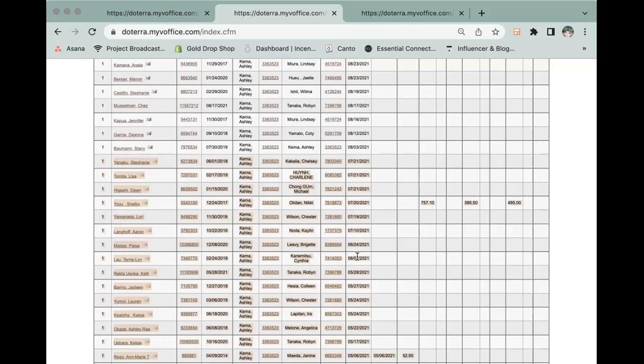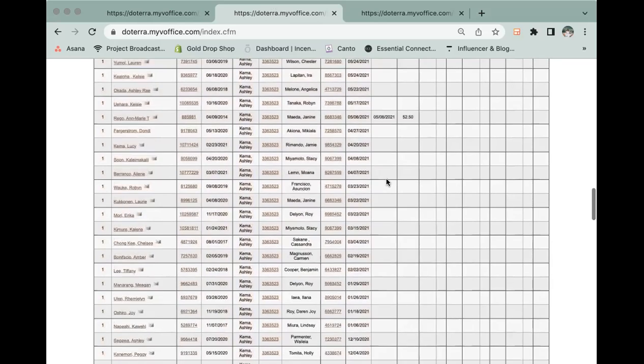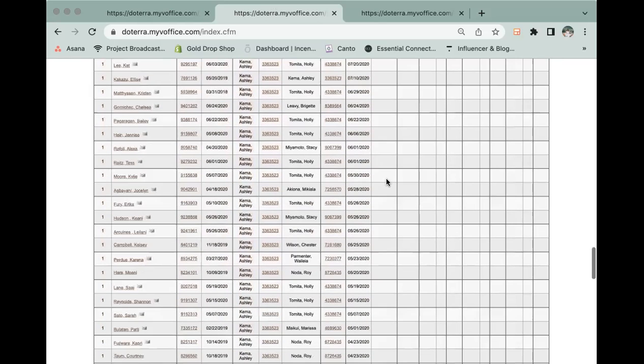Like the date of my last order is this. Here's my name and my member ID. Anybody have any questions? Yes, Kristen, you made it. Okay. I think that's kind of it.